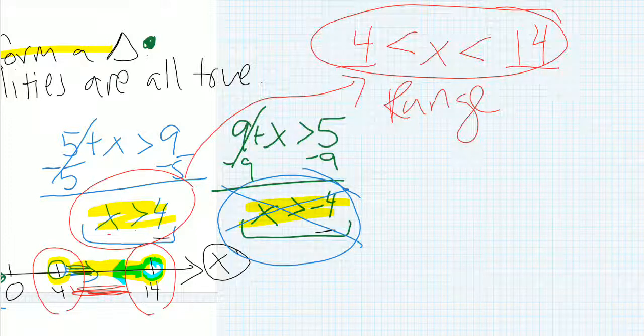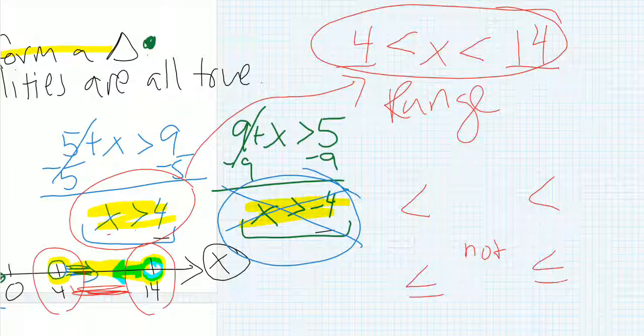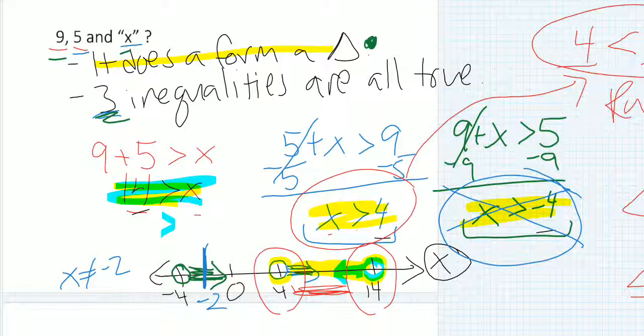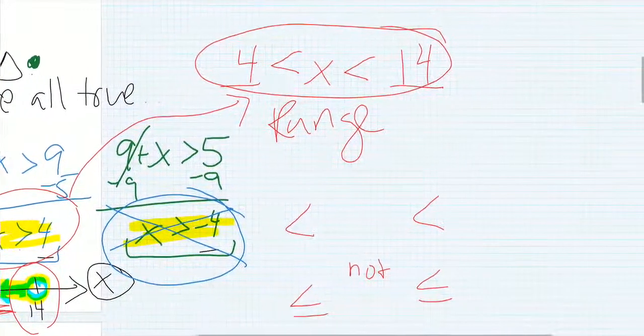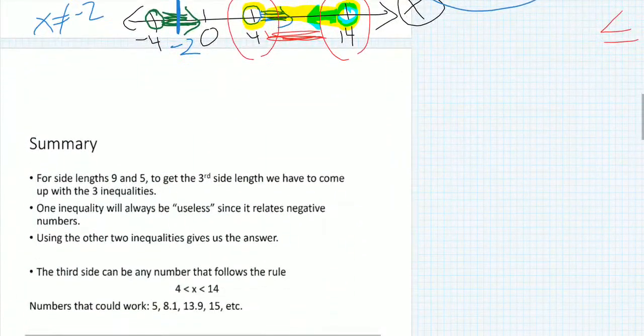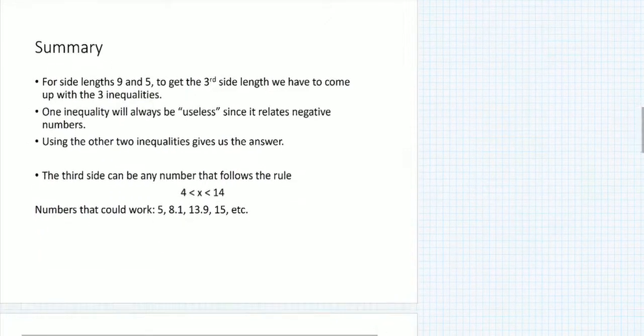That means you cannot use 4, you cannot use 14, because it's only using this. It's not using these inequalities, okay? So just that there is the answer for it. I'm just trying to get you to understand it, okay? You don't need to do this number line every single time, but just understand that's where it's coming from. So let's go ahead to the next example, and then you'll see why it sort of makes sense.